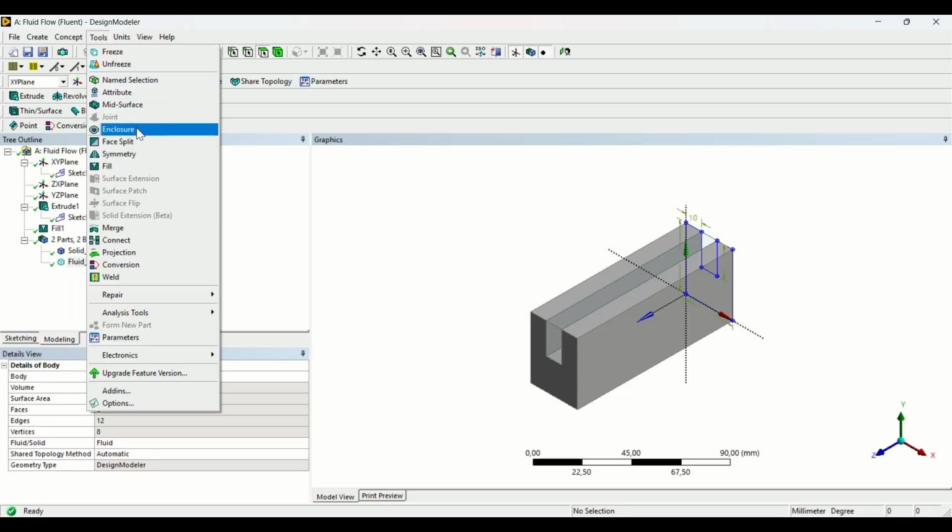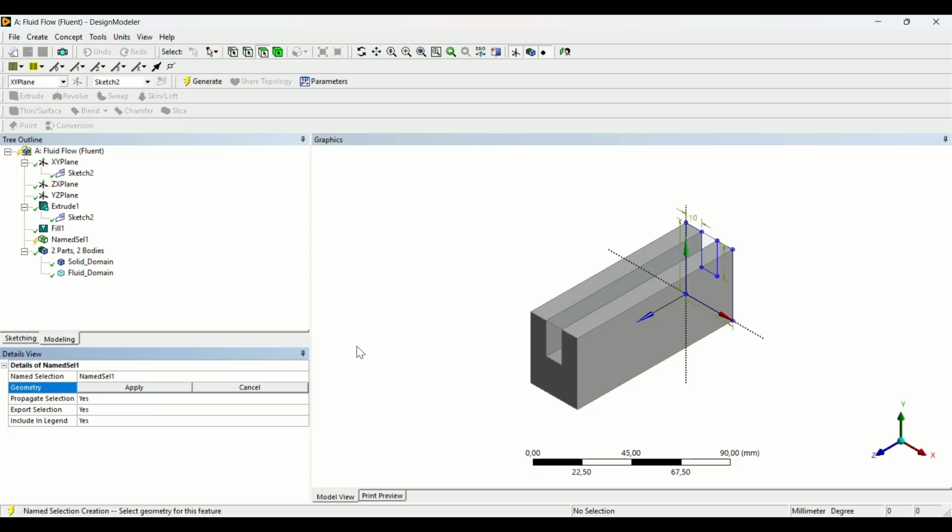So as you can see here, I have this option which is called name selection. This is very important. You basically need to select the faces, because, as we are talking about a 3D simulation, I'm going to select this face which will represent the inlet of the fluid.